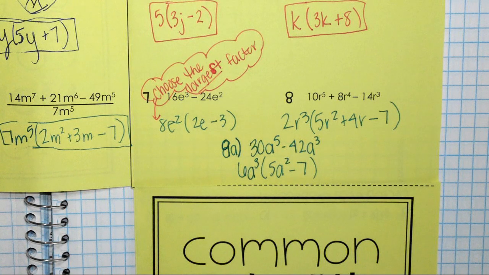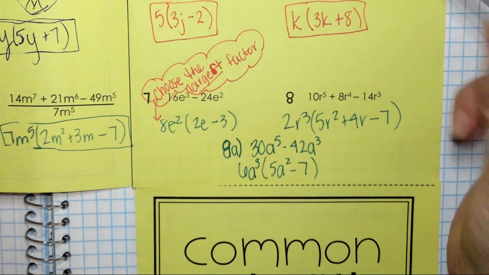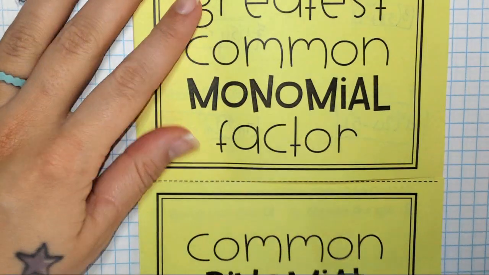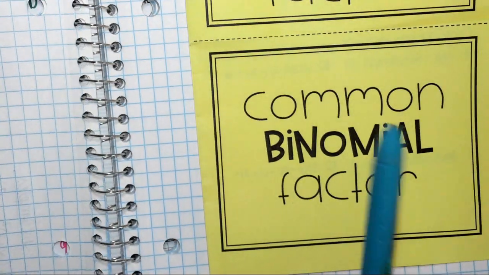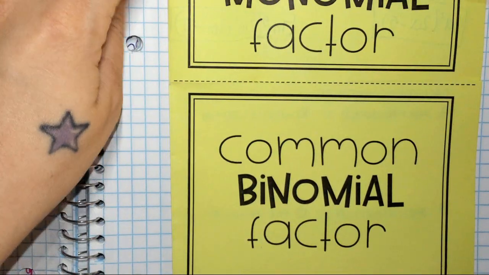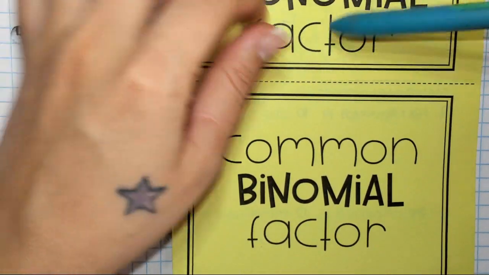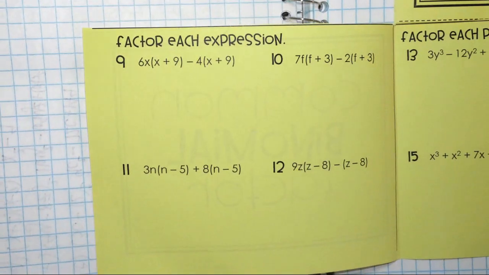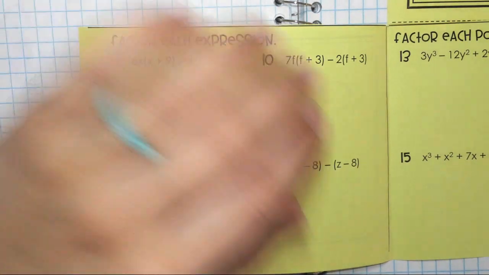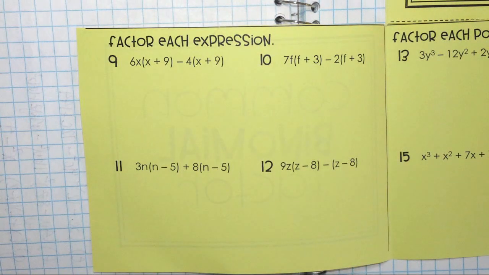All right, so your homework tonight, you're going to have 2 things because we're not going to be together tomorrow, so you should have plenty of time by Wednesday to do it. You're going to have a GCF maze, and then we're going to do common binomial factor. Maybe. Hopefully we can get through this. So the difference between the 2 is this has one thing in common. Down here we have 4 terms. So they're going to end up having 2 things in common, but they're going to be separate.